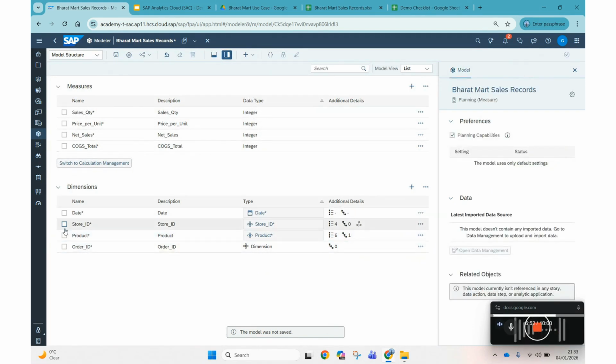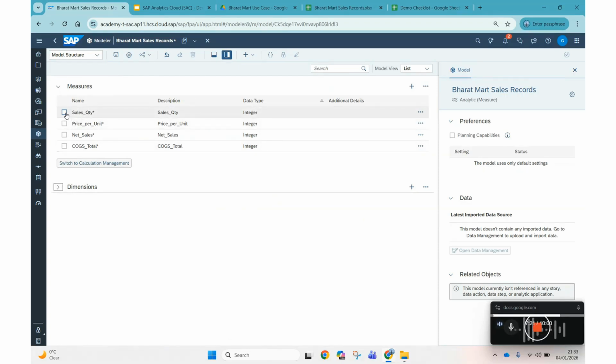So that is all about the dimensions. You will see a unique dimension here, which is date, which is a very powerful dimension, and it is already categorized as a date dimension in SAP. It is an inbuilt property within the SAP system where all the dates are categorized as date dimensions. On the right hand side, we can see some of the model properties. An important thing to do here is to switch off the planning capabilities and make sure that this is only an analytics model.